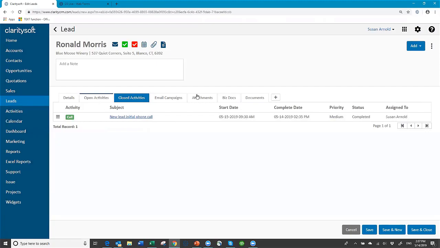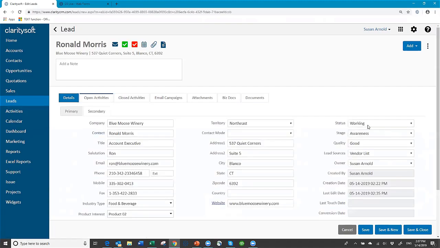Also notice when you're in the lead record, you can send an email from here. This is to log an activity that's closed or completed, and this is to create a new activity. Or you click on the close tab, you click the plus sign, does the same thing. So multiple ways to complete the same things in here. And then I keep my details updated.